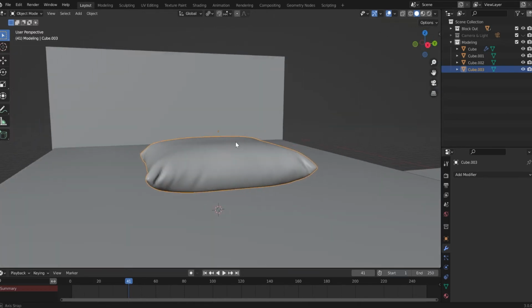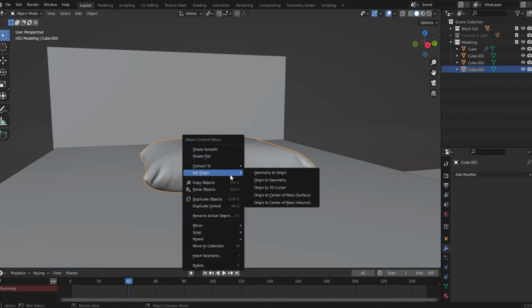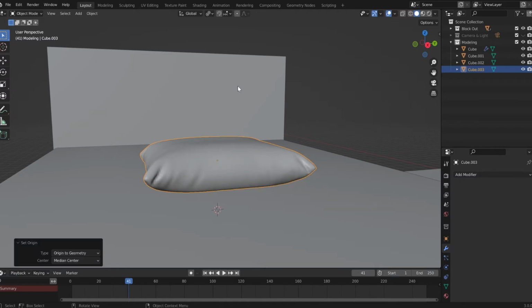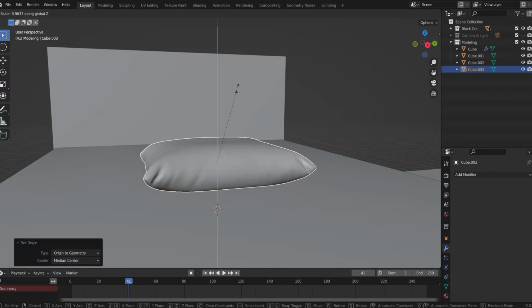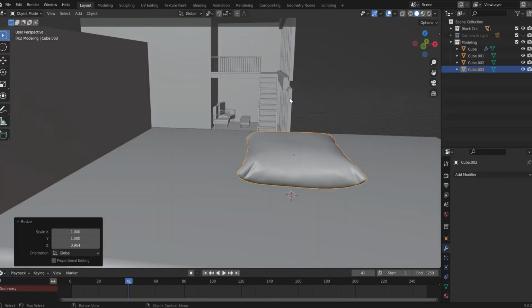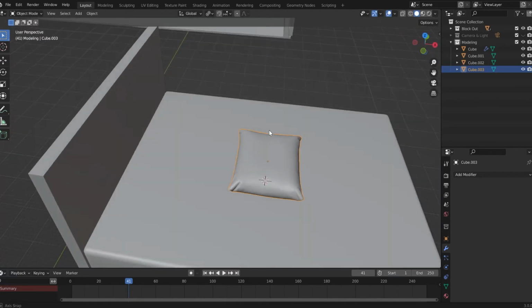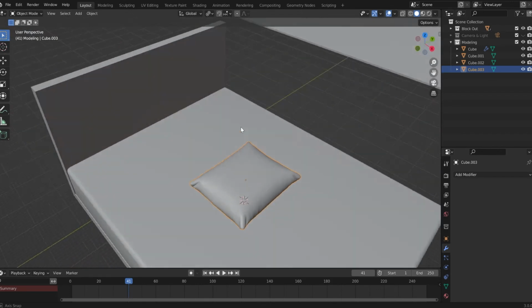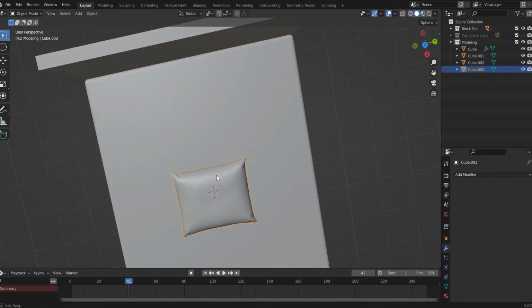We can resize it on the z-axis a little bit because I feel it's too tall. And let's say set origin to geometry first. S Z and just a little bit. Actually, no, I think that's fine. It looks good. Okay, so now let's move it in place.